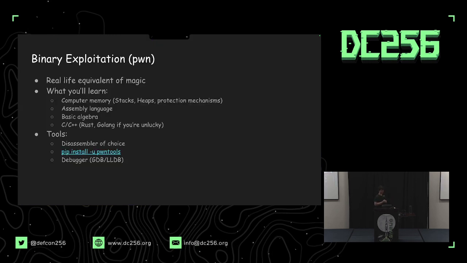So we'll get into binary exploitation a little bit. In my opinion, it's the real life equivalent of magic. You'll learn about computer memory, so stacks and heaps and all the protection mechanisms that computers have these days. Assembly language again, basic algebra, C, C++, or Rust and Go if you're unlucky, because those do not disassemble very well.